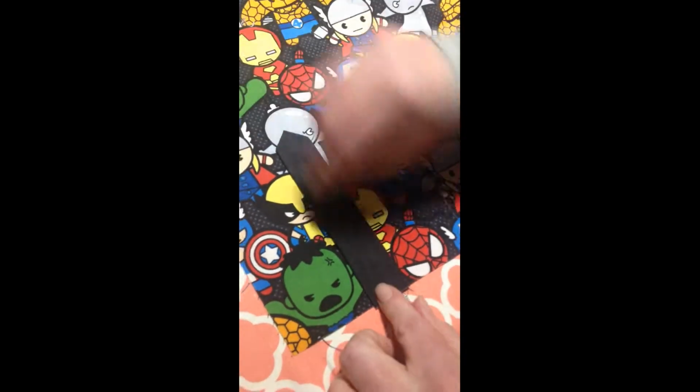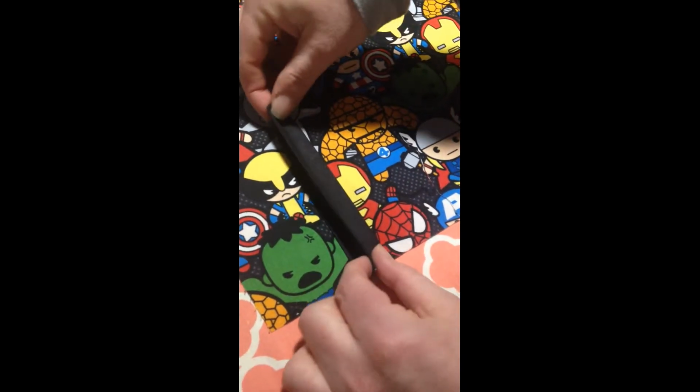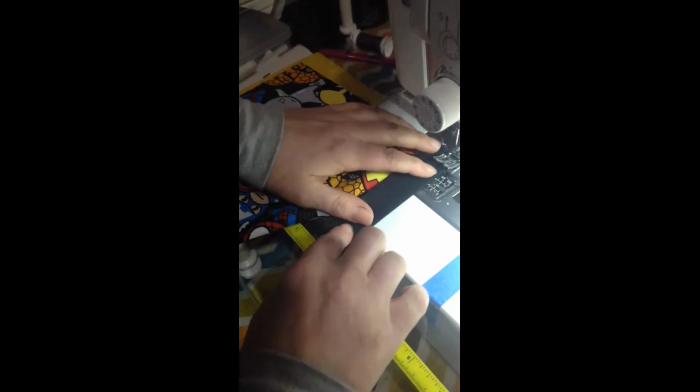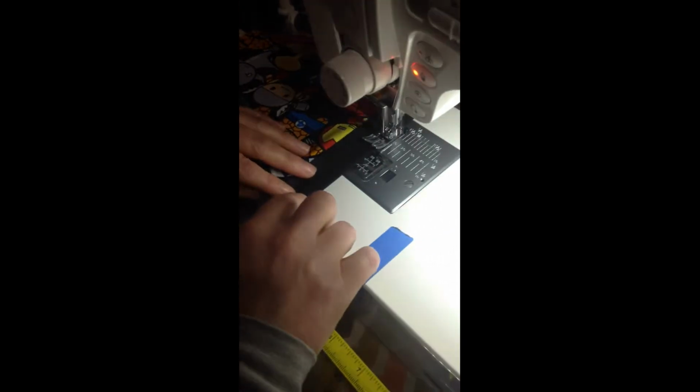First, we need to stitch down this side. We are not going to stitch through the sleeve. We will pull this up and stitch down that side. Like I said, I've moved the sleeve out of the way. You can see that we're just sewing through the placket, all the way down.